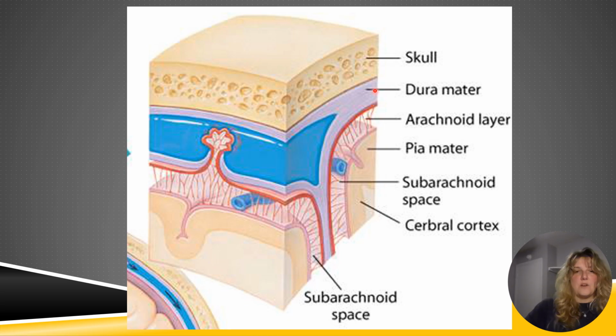And if it's below the dura, it's subdural. So you have your subdural layer. And then below that, you have the arachnoid. So I think about spiders, and if you look at this, this looks pretty spidery to me. So you have the arachnoid, and then below that, you have the subarachnoid. And then beneath that, you have the basement membrane that comes in contact with the brain tissue, and that's called the pia mater.